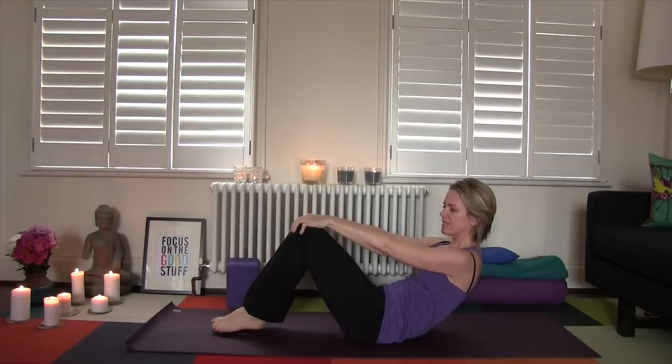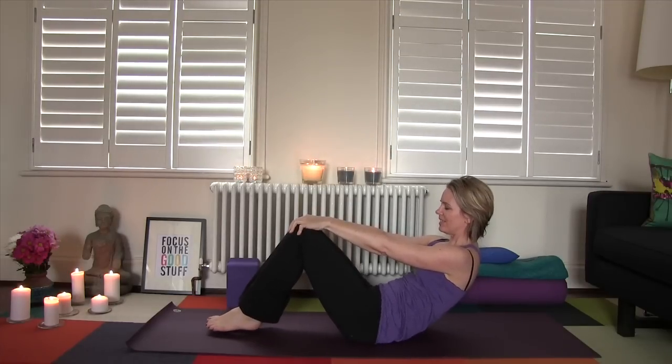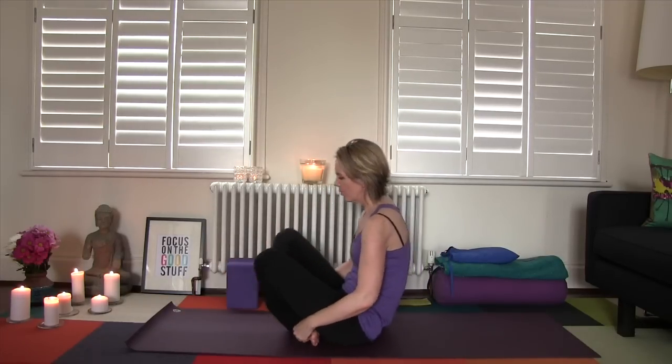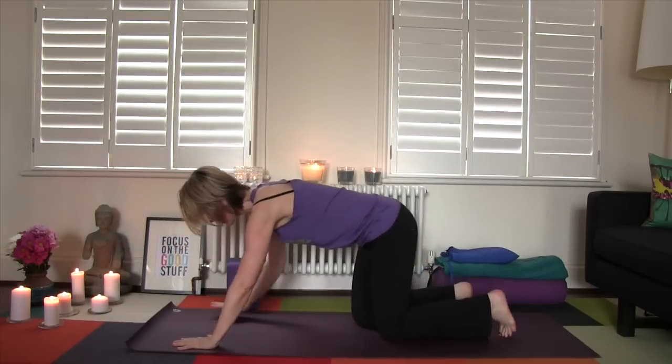And with the abdominals and the weight of the legs and the connected unit that you're trying to lift up, it eventually starts to happen that from here you can gradually lift up. Right? Feels so much better. Cross your ankles and roll over and come to your hands and your knees for a tabletop position.